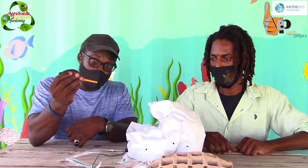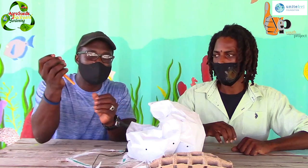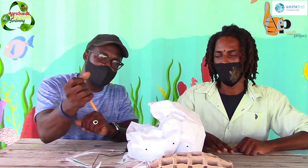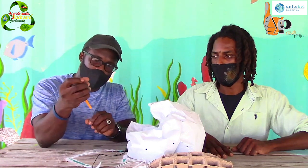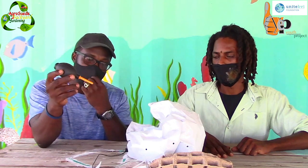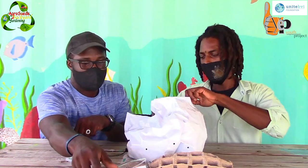So you pull up water and then the children, instead of digging out the seed with heavily poured water, just gently squeeze it and it dispenses the water directly into the roots or into the soil for the plant. So that's a good one, of course. Mm-hmm. All right, next one.